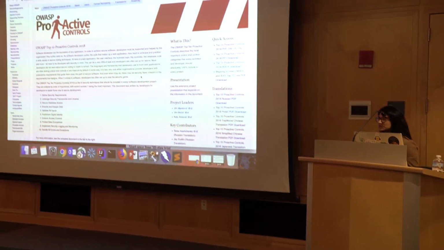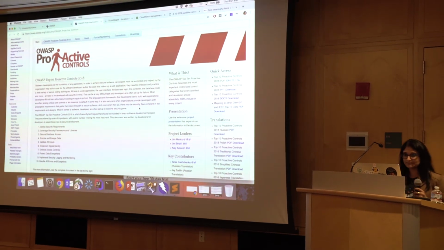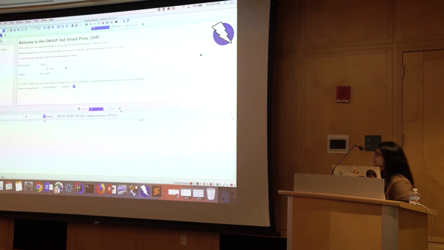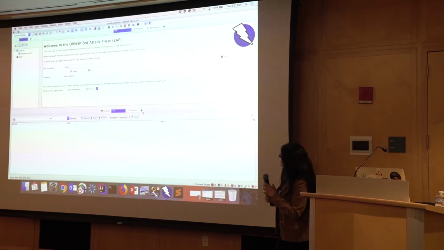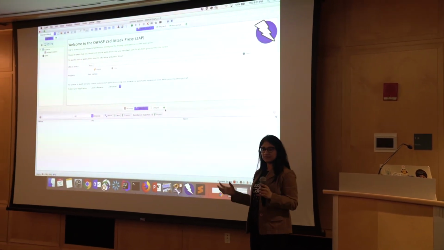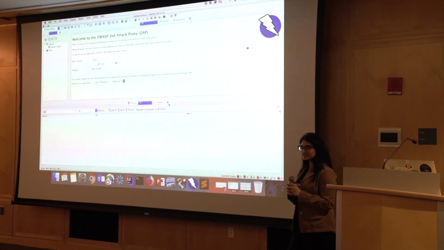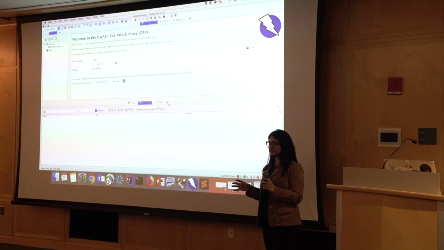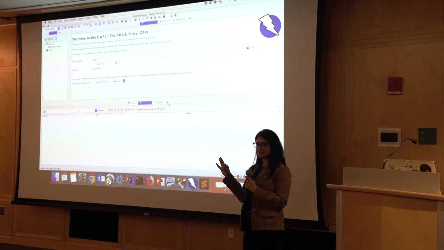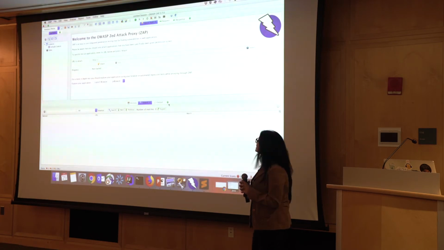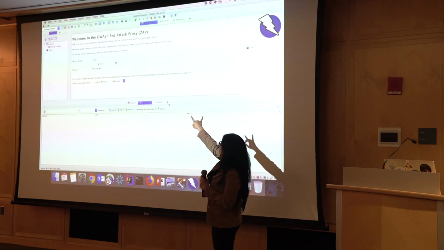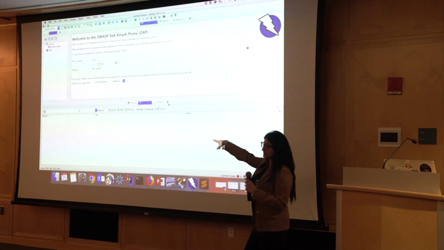So what are the tools we use at Audible? This is one of the tools called ZAP, again provided by the same community, OWASP. It's a tool used for penetration testing, and I think it's very simple to use. Three basic steps: download the latest version from the OWASP website, simply put in the URL you want to attack, and click on attack.